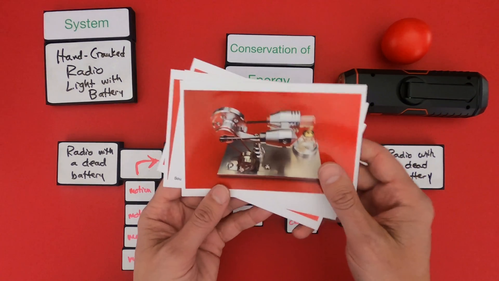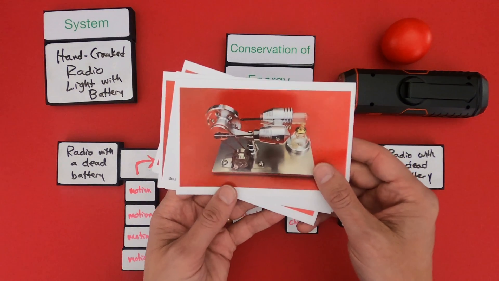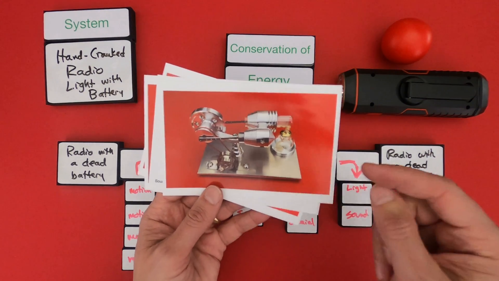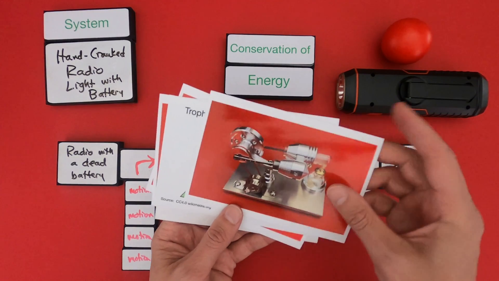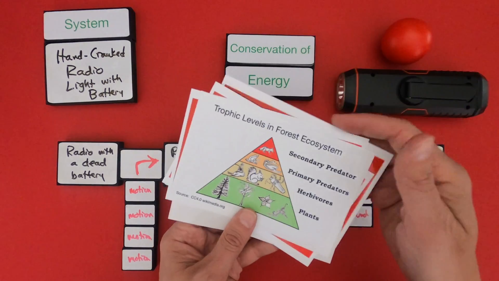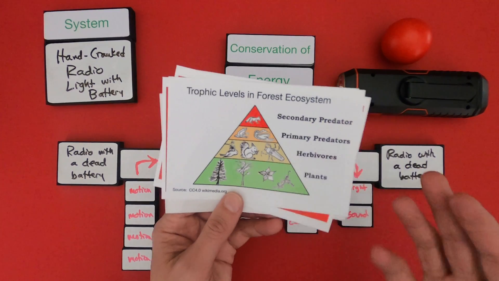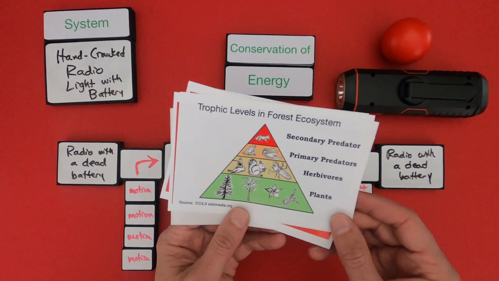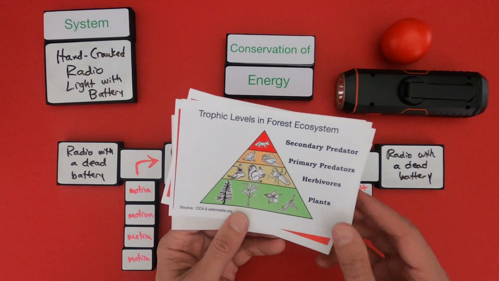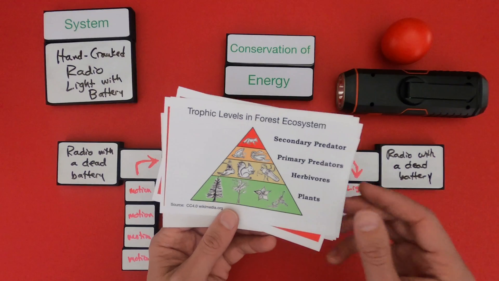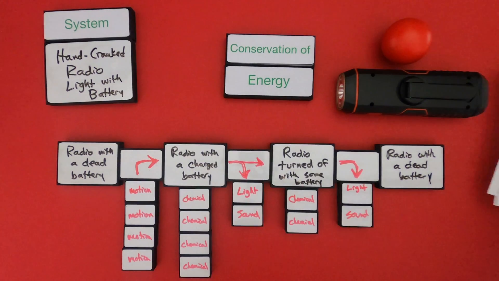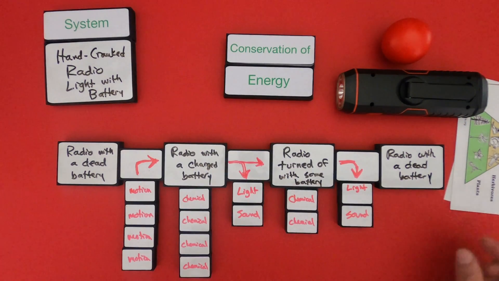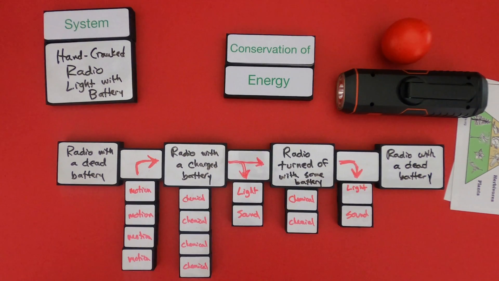Now that you've done this, I would encourage you to practice some more. There are thinking slides below — you could look at energy transfer in something like a sterling engine, or look at what's going on in a living system as we examine energy in the trophic levels in a forest ecosystem, from plants all the way to that secondary predator. That's Thinking in Energy, Level 6: Conservation of Energy. I hope that was helpful.